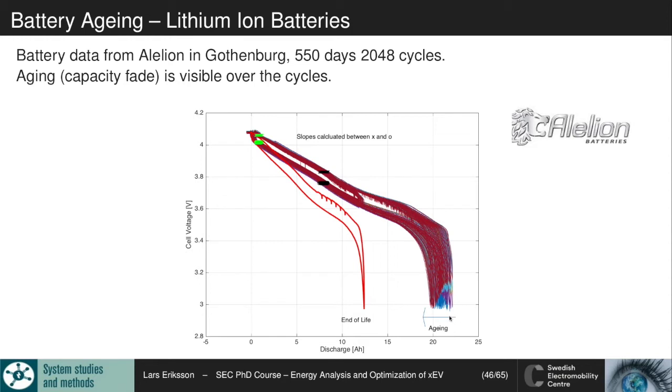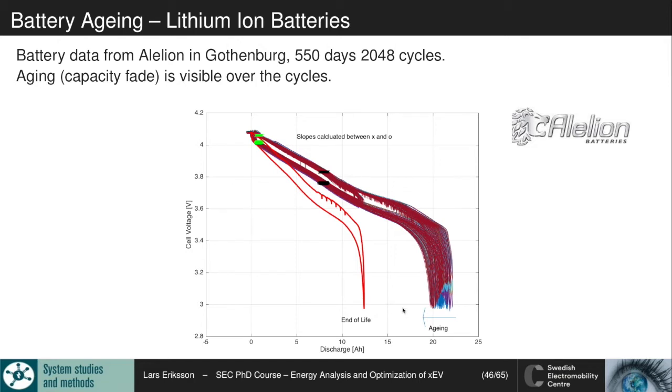And when the battery ages, the capacity is decreasing, and we can follow this decrease by monitoring the amount of energy that we have here as the time goes by. And in battery nomenclature, 80% reduction from the new cell. We have new cell capacity here, but an 80% reduction, which would be about here. That means end of life of the battery. I have put end of life here at 60% just to get a big separation between the curves, but you can see how the battery changes with the aging of the cell.